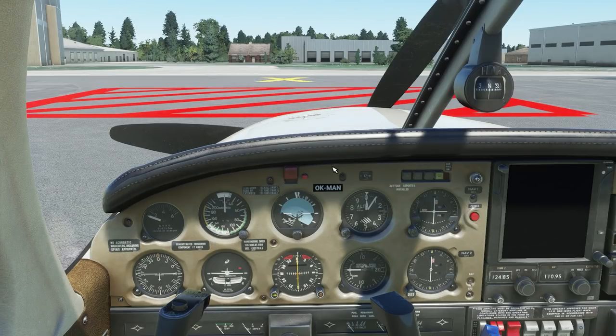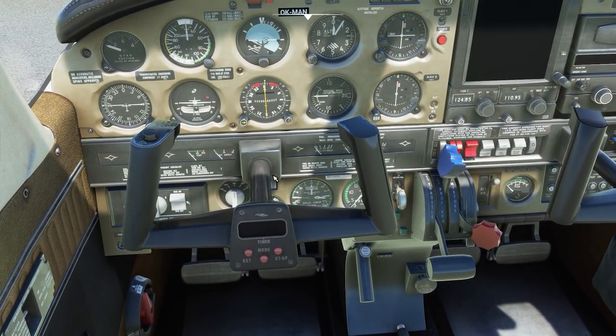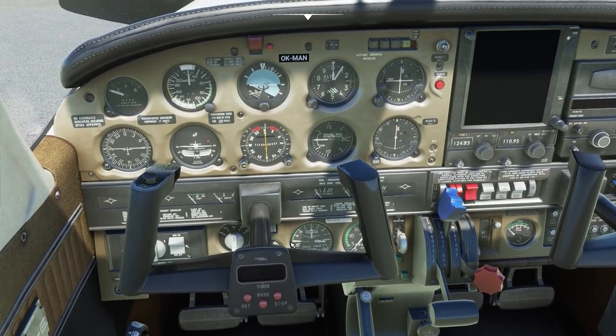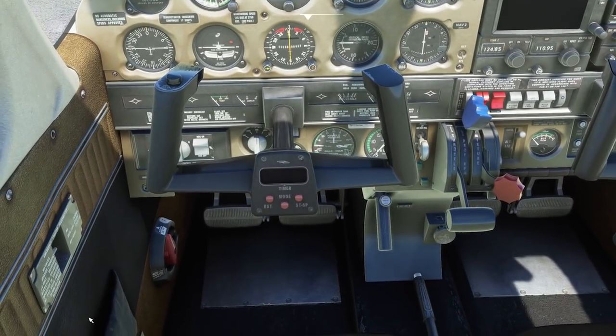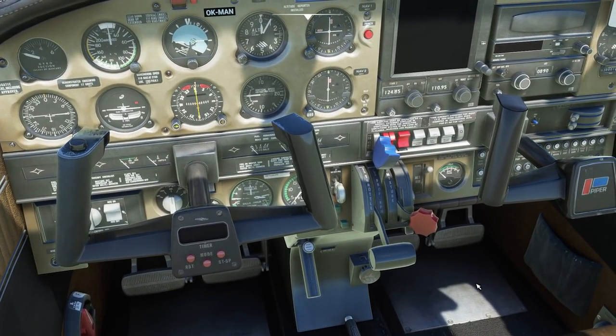So our before start checklist we're going to start with, we're going to assume that we've done all of the walk around and the pre-flight internal and all that stuff. So before start checklist, seat belts are fastened, that's fine. Avionics master switch, we don't have one of those. Parking brake is set, so the parking brake here is pulled out. Gear switch, gear selector is in the down position there. Fuel selector lowest tank, both the tanks the same, we're on the left tank to start. Alternate air switch is in the closed position there. Battery and alternator, we're going to do this on the honeycomb yoke. And flip those on.